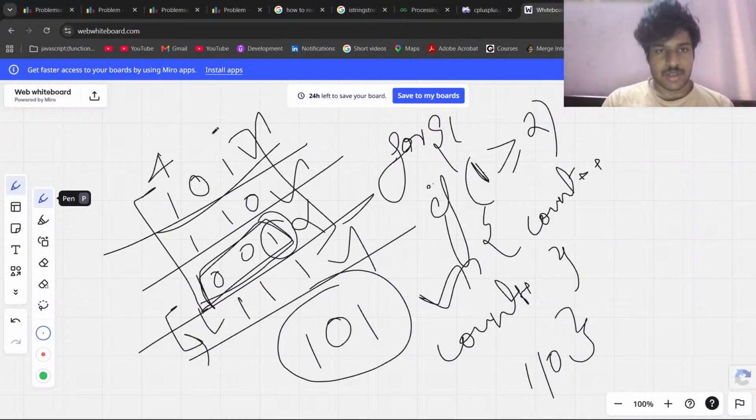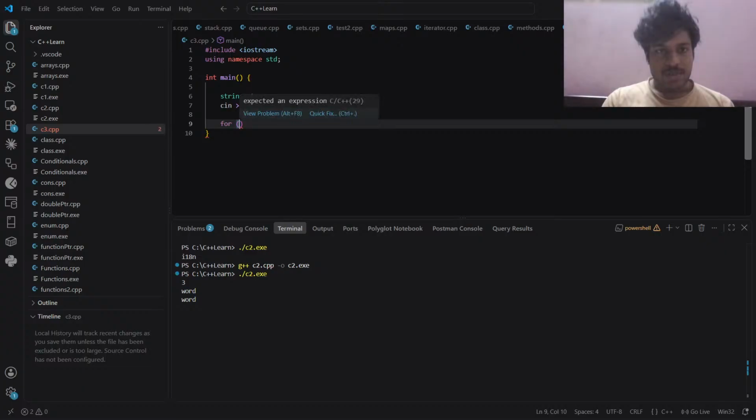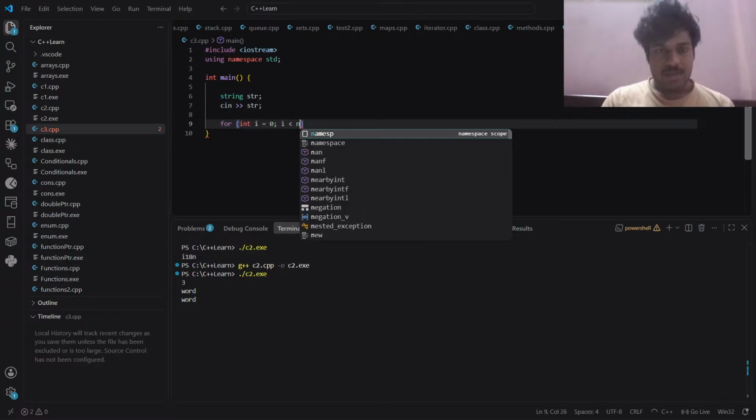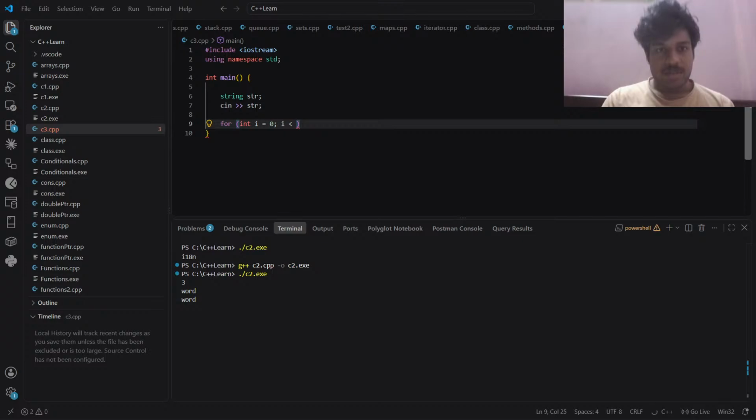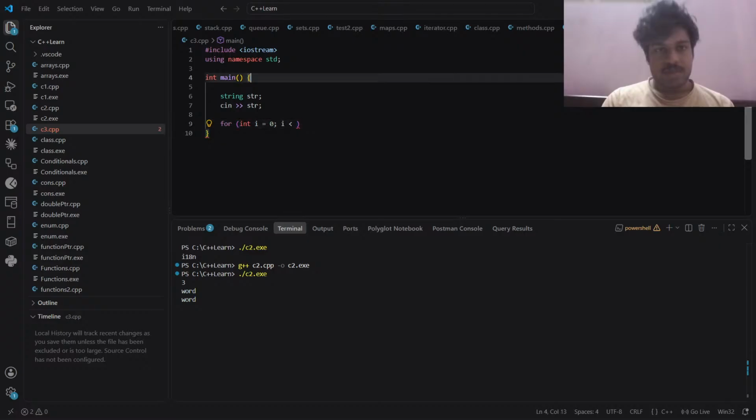And then we have to read these characters, right? So if that has to happen, then I'll have to say int i equal to 0, and then i less than n, not n actually, because n is not defined. We did not define n here.